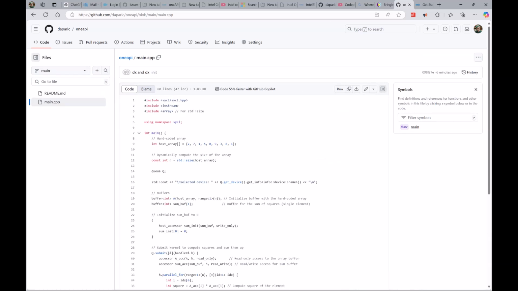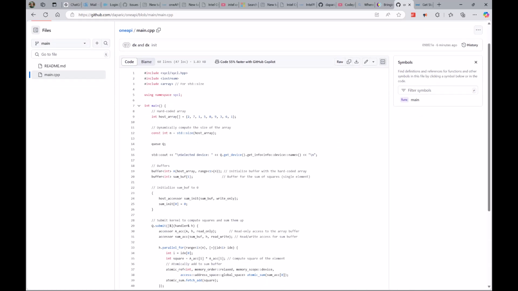So the code base is this one. It will just add the squares of each element of the array. So square each of these elements, and after doing that, add all of them and print the result. This is an embarrassingly parallelizable data structure because the squaring of each element is completely independent of each other element.